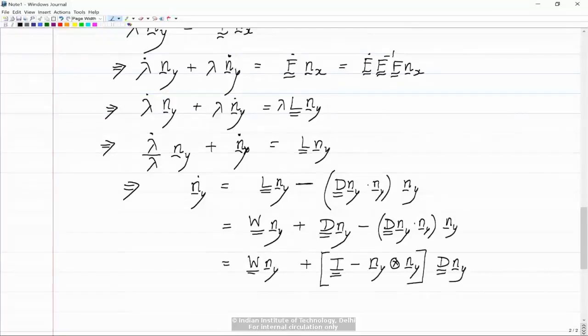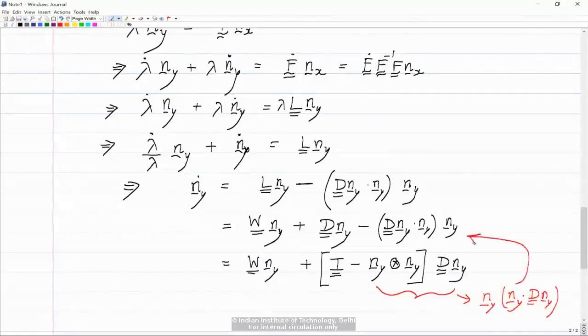Okay, can we do that? You see, there's a very nice trick which I have used here, and maybe many of you can recall this. Please feel free to interrupt me, okay? So this quantity, for example, when you work it out, you see inside you have ny tensor product ny, a second order tensor, multiplied with a vector dny. You have to do the dot of the last two. So this is same as ny of ny dot with dny, and this is what you have here, no?